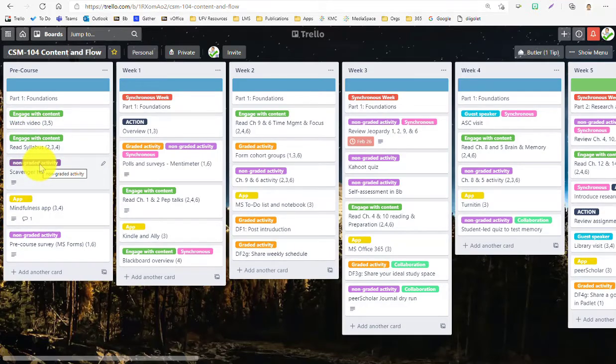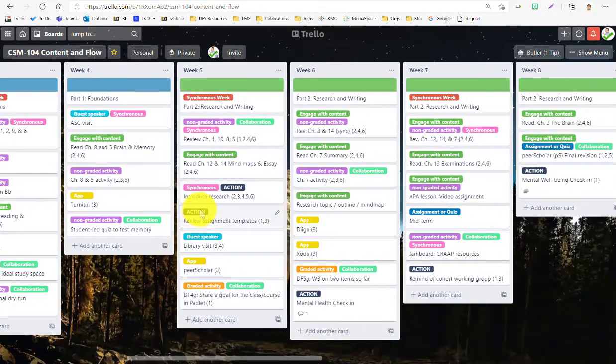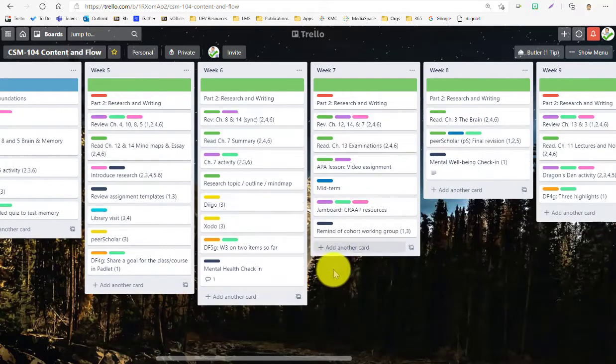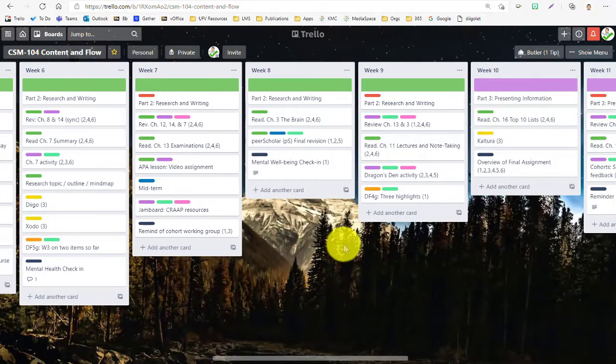It's an activity, non-graded, teaching them an app, non-graded activity, and an action is something that a couple of instructors said that they usually send out notifications halfway through or around here. So a mental health check-in and a reminder for cohorts that they have groups to work in, so you can send little action items and put those notes in there as you go through.